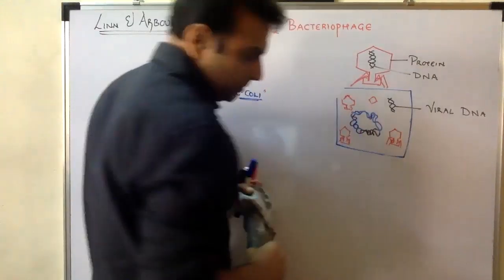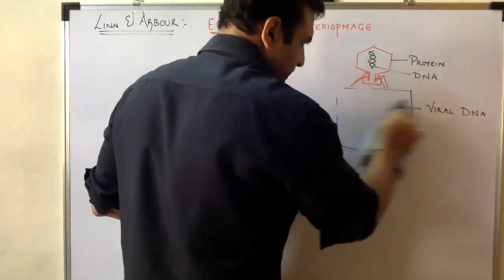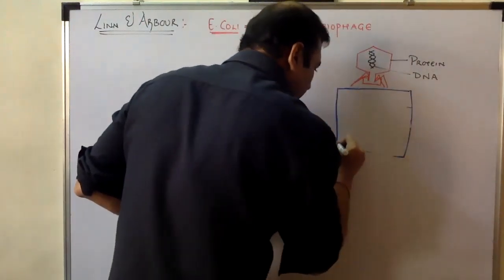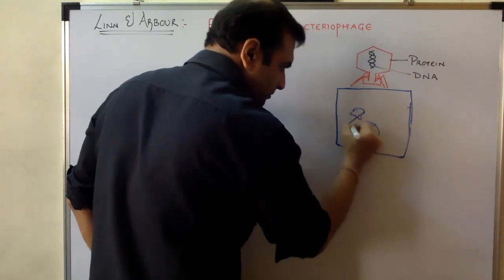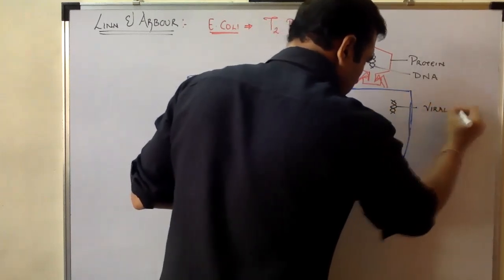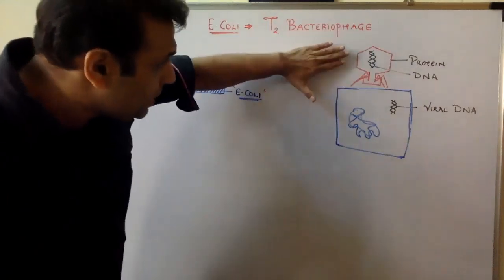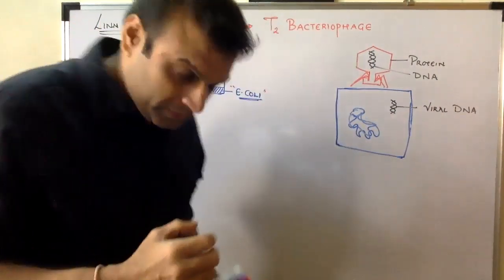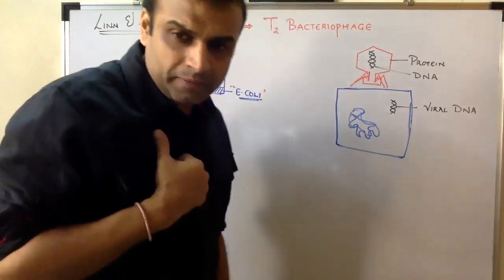तो ये नॉर्मल चीजें होती हैं। अभी लिन एंड आर्बर ने ऐसे देखा कि, सुनिए ध्यान से भी, लिन एंड आर्बर ने ऐसे देखा कि जब भी T2 बैक्टीरियोफाज ई कोलाई सेल को इन्फेक्ट करता है, ओके, तो ये वापस बैक्टीरिया का डीएनए है और ये जो ब्लैक वाला है वो वायरल डीएनए है। लिन एंड आर्बर ने एक बहुत अजीबोगरीब चीज देखी कि जब भी वायरस बैक्टीरिया को इन्फेक्ट करता है तो वो अपना डीएनए अंदर तो इंजेक्ट करता है, बट वो डीएनए बैक्टीरियल डीएनए के साथ इनकॉर्पोरेट नहीं हो रहा है। क्यों?